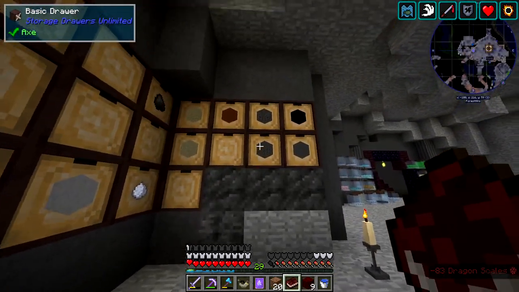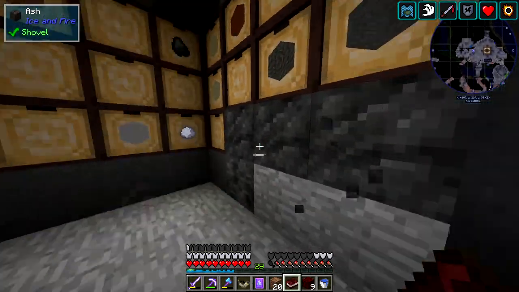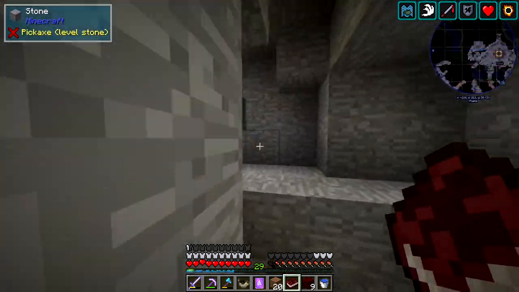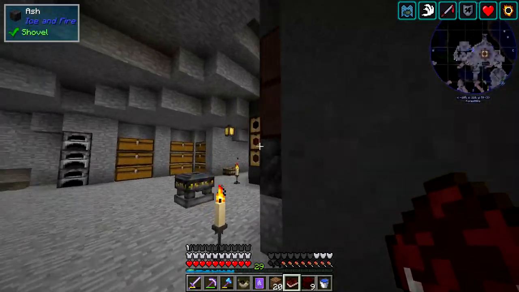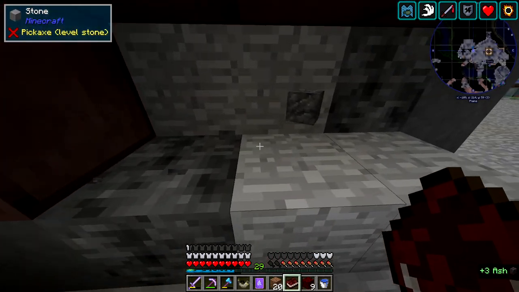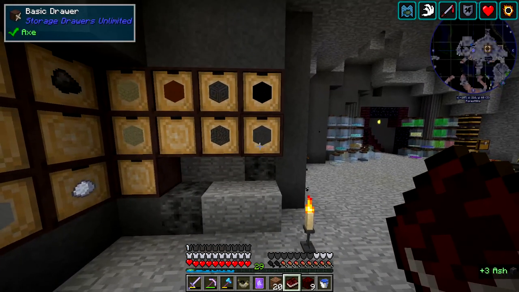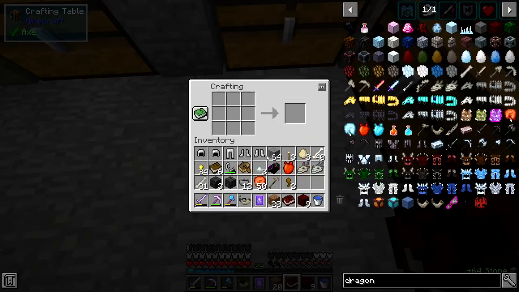Oh. What? Bruh. What you doing? You're ruining my stuff. That used to be, that used to be stuff. That used to be dirt and cobblestone. Now I don't think I have any cobblestone. Huh. Okay. All right, little buddy.